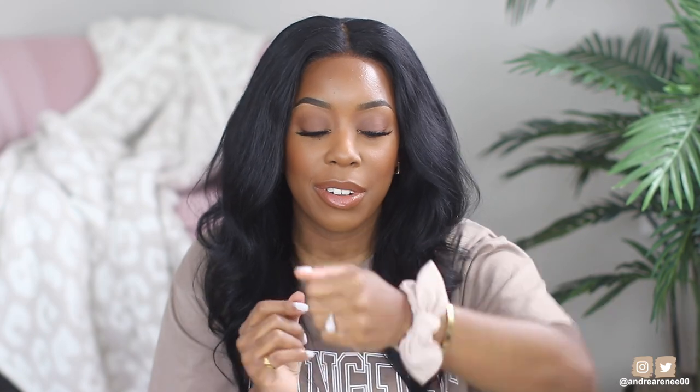So if I don't want it to look like I have on an Apple Watch, I can just have it on my wrist like this. And it's just back there, so you can't really see it. But I still think it looks cute if it's just worn like this. Like, how freaking cute is that? It's so casual, it's comfortable, it stretches, and I got the small medium on Amazon.